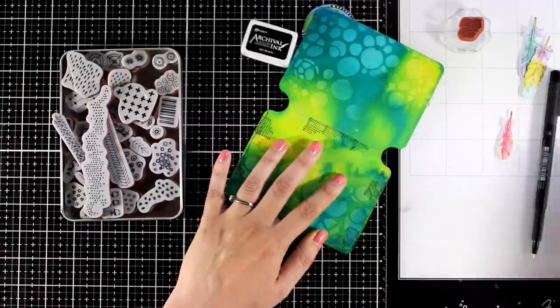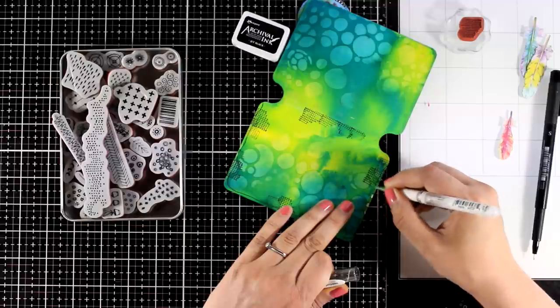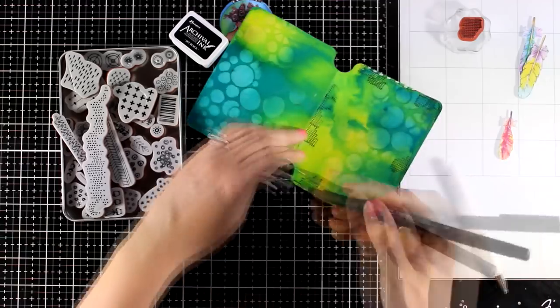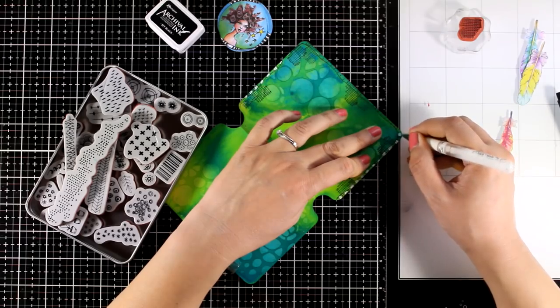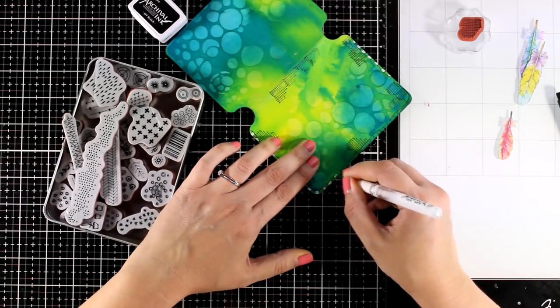Now I'm creating little squares, and I'm going to color them, every other one with white, and then in between with black. This is going to recreate the little border that I have on my cutout, so everything looks as if they are part of the same page. Little details like that really make a difference, and they bring all the elements together.